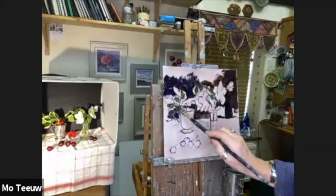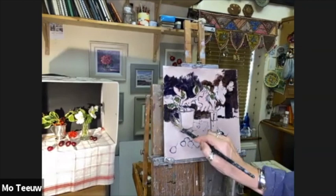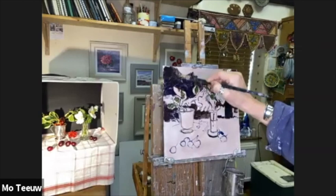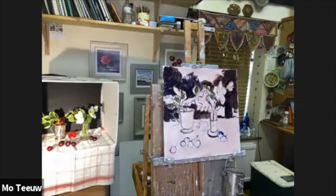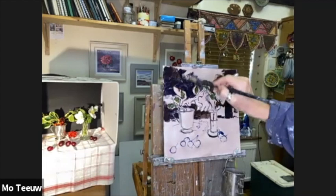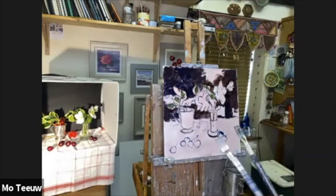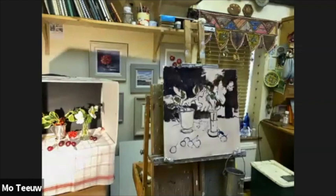Probably have to lift a bit out there because I've covered over the handle, which registers quite light to the background. You can probably see this better than me. All I can see is a shine at the moment. I'm just going to try turning this off for a second. That helps. No, because I can't see anything. All right, let's put that back on again. Sorry about that.